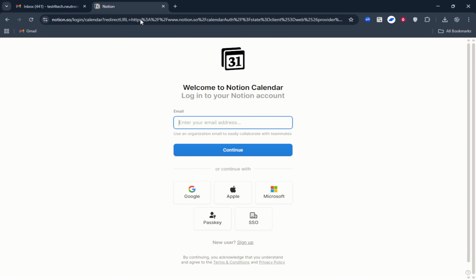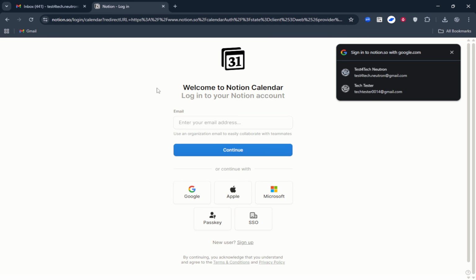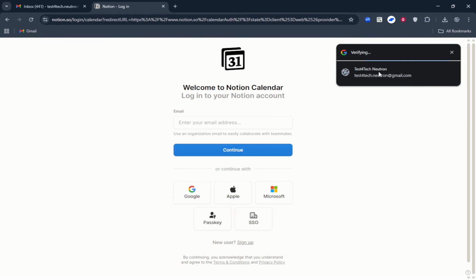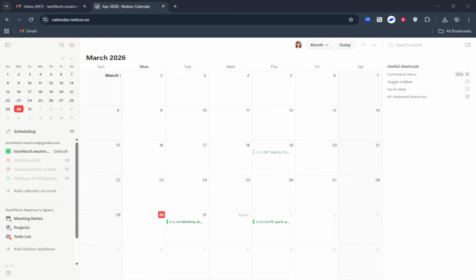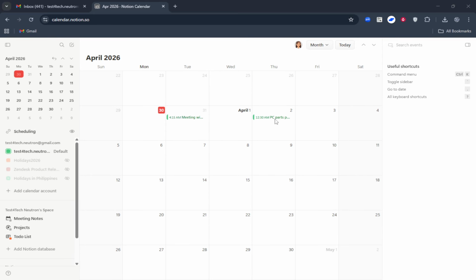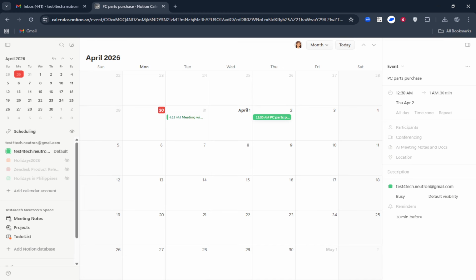If you're prompted, sign in with your Notion account. After you're logged in, your calendar will load and display your events and connected calendars in one place. Because it's tied to your Notion workspace, changes you make in the standalone calendar will stay in sync with what you see back in Notion. It's a smooth way to switch between planning in a database and managing your time on a dedicated calendar screen. For quick access later, consider bookmarking the page so you can jump straight to your schedule.